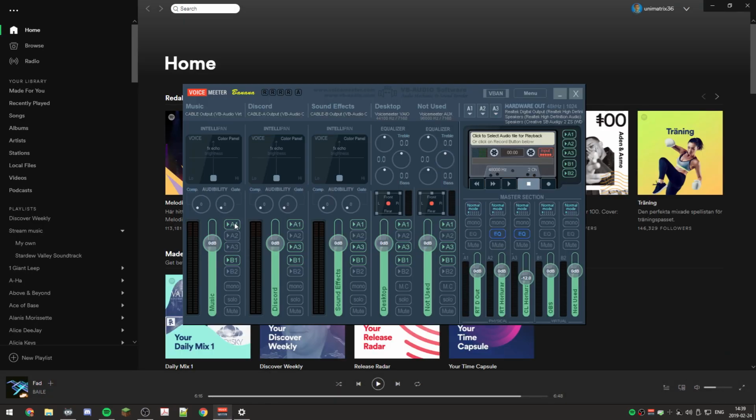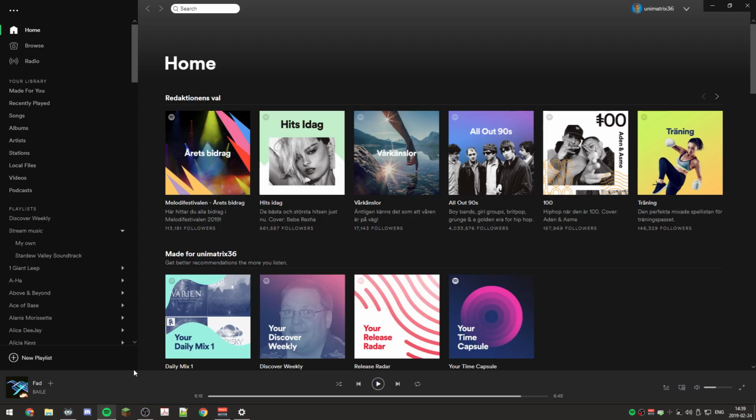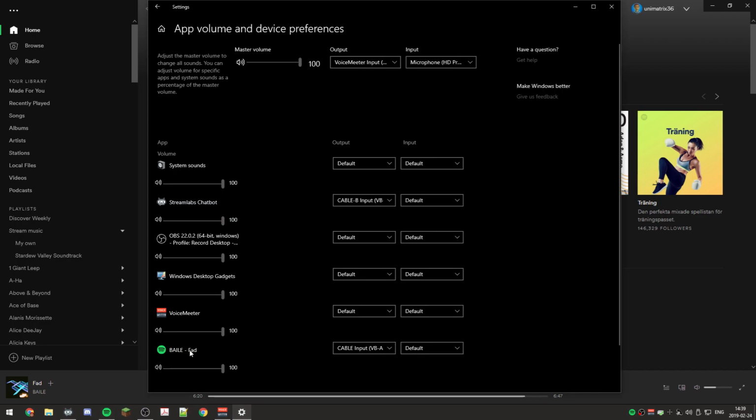I actually need to mute this because I don't want YouTube to copyright me. So when you start playing music a little bit, it will show up here in the settings. So now you got Spotify here. You might use a different player, but it's important that it shows up here.